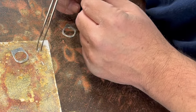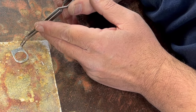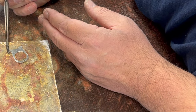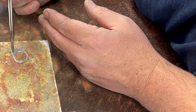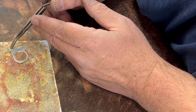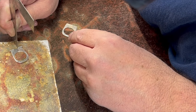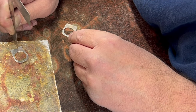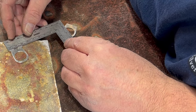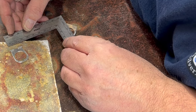And then these two, kind of want to put right here and right there. These are all going to move when I spray some flux on them anyway, but I'll have to readjust them. Those are about right though.